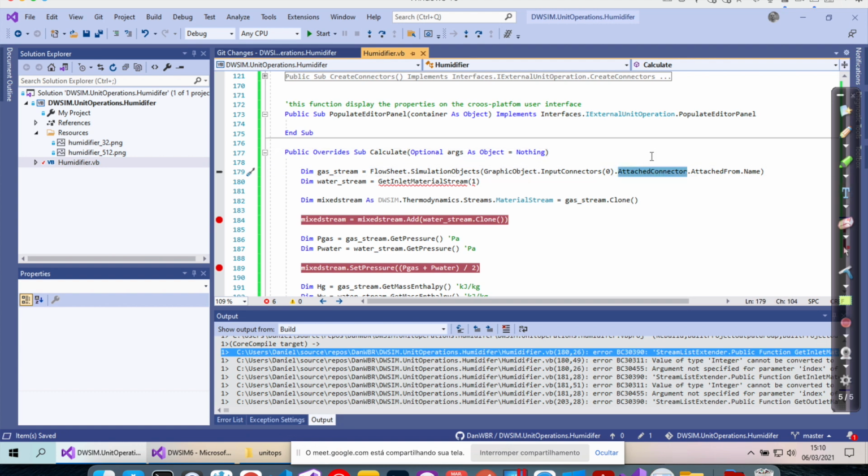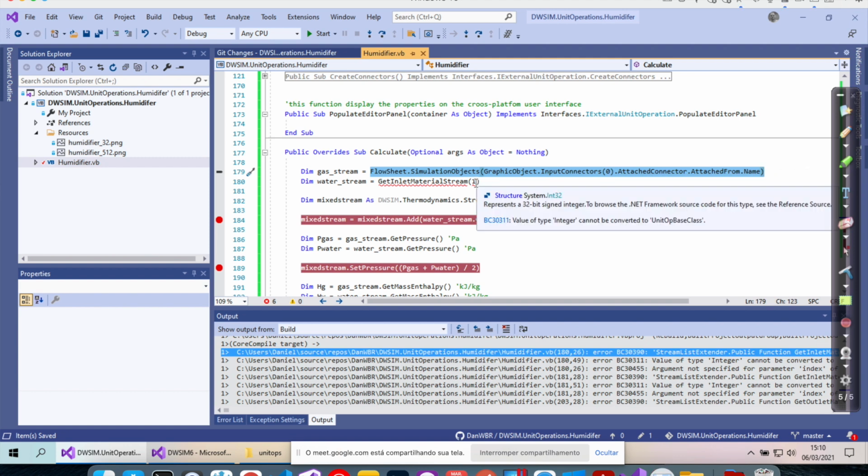The line is an object, and if the line is connected, we will have this property, attached connector attached from, and this is the string, the graphic object, and the name of the graphic object is the same as the string itself. So we can access the material stream from its name and get it from the simulation object collection here. It should be easier to use this function, but I don't know why it doesn't work.